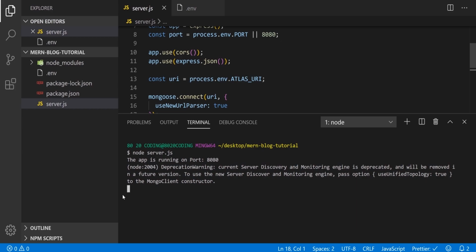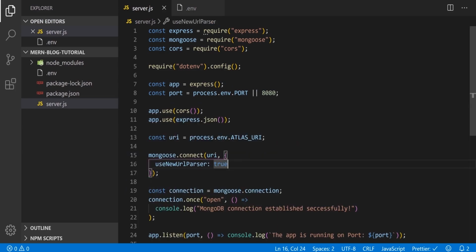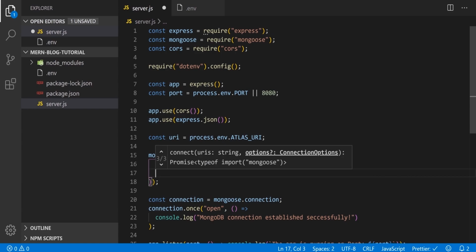Press enter. So the app is running on port 8080, but deprecation warning: current server discovery and monitoring engine is deprecated and will be removed in a future version. To use the new server discover and monitoring engine, pass option useUnifiedTopology true. Alright, let's copy this and add it right next to this.